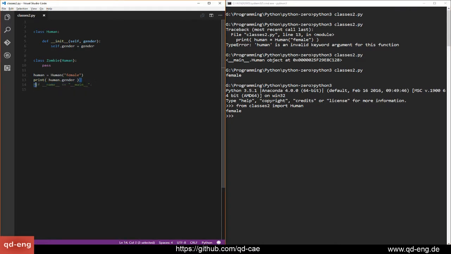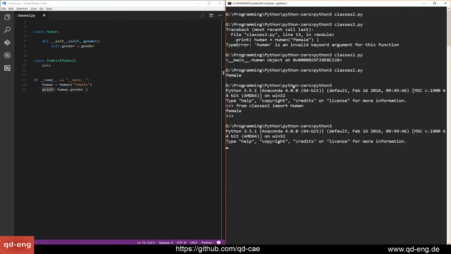And this is exactly why I always use this if clause here, because when you print it inside here, and let's restart this here, and we do the import of the human, you see this code will not be run because the underscore name is not main, so we can just print it.